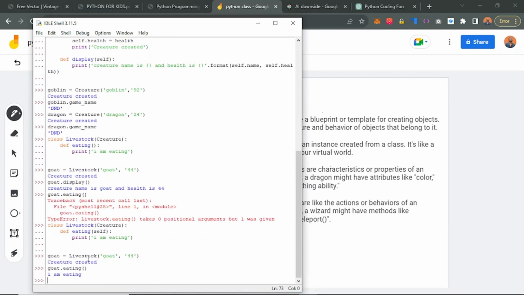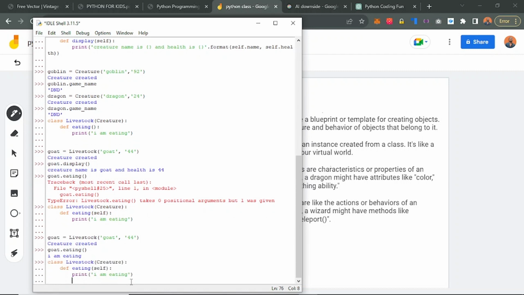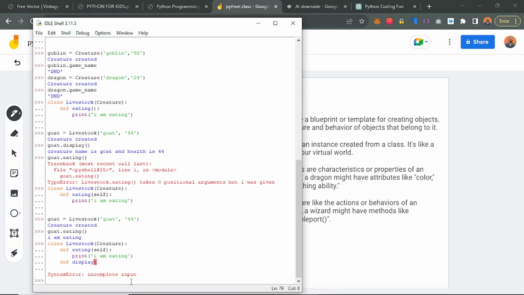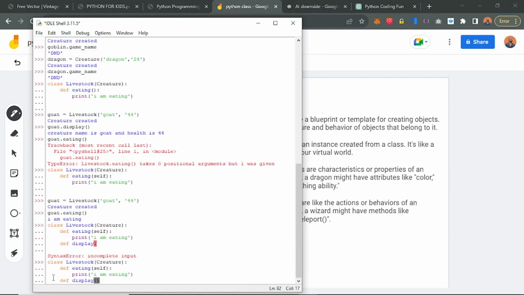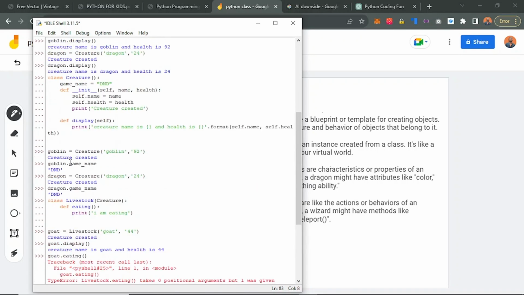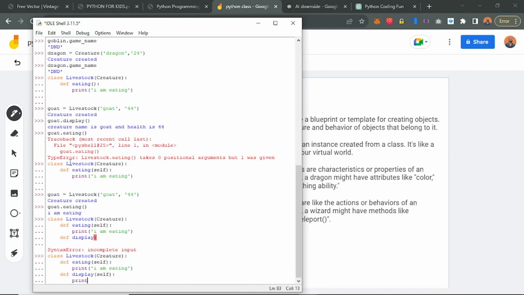You can also change the init value as well. There's what is called overriding a method. So say you want to change this display right over here. Let's copy this code, this some livestock in, and change what the display method does. Pass in self. Always make sure to pass self. Okay, then we want to print something. Let's say print "I'm an animal. I'm a livestock, bro."